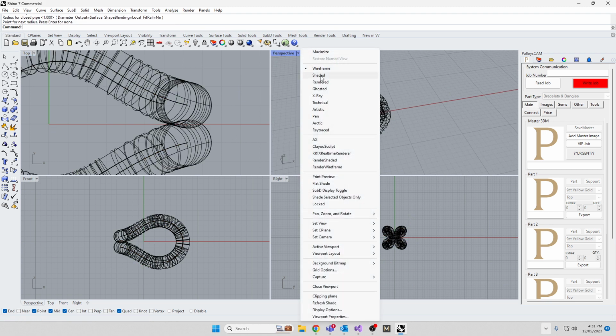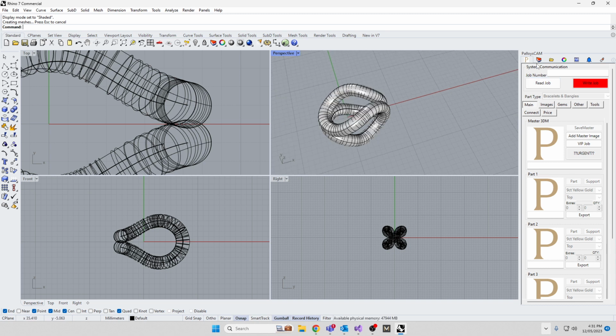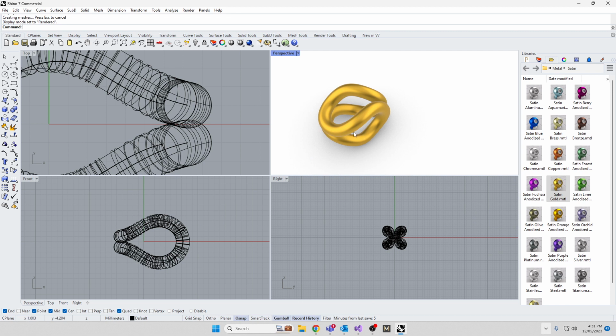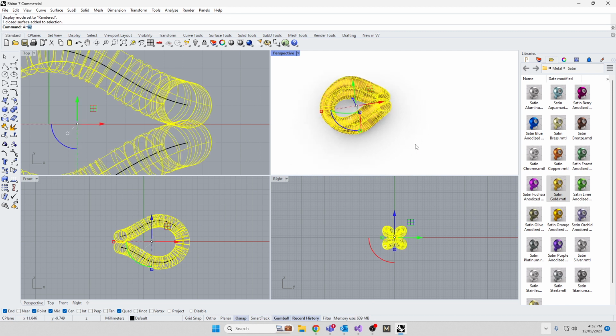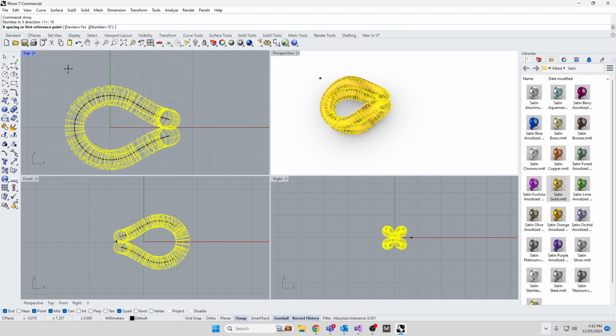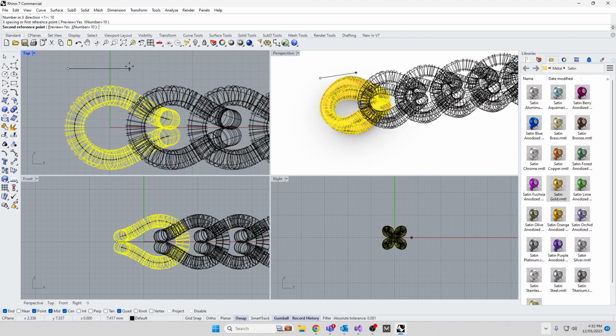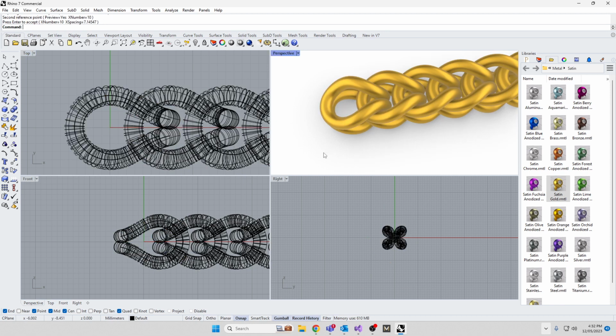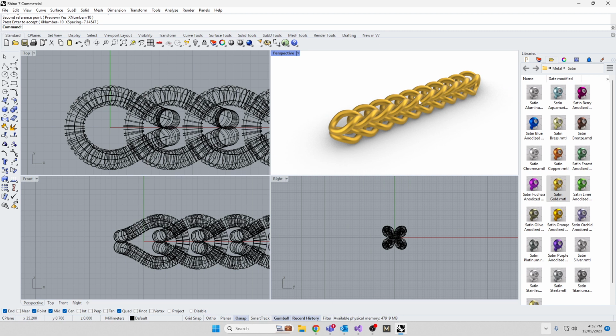Let's shade this up, and apply a material to that. Let's go, I don't know, satin stone. Let's make it satin gold. Rendered viewport, and we're going to array this guy now. We're going to array it in the x-axis, so in the x direction I want 10 links, I guess. 1 and 1 in either one, and then here we're just going to scale it out until there's a bit of a space between them. I believe that will do the job. And we've now produced that chain.